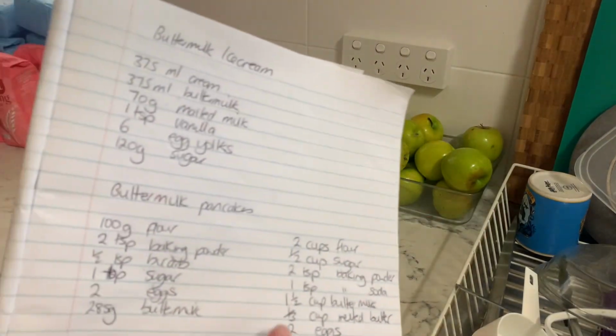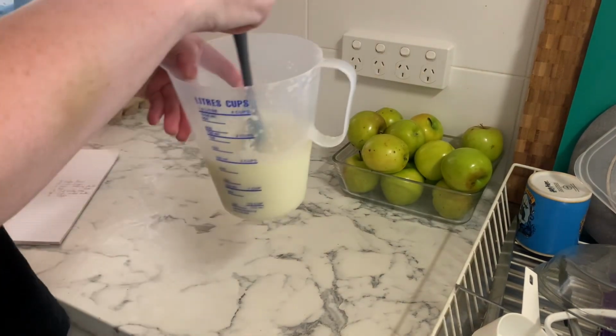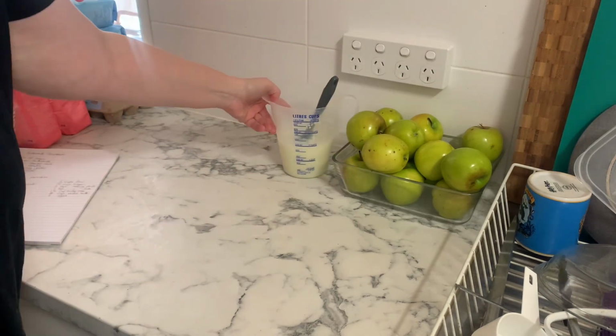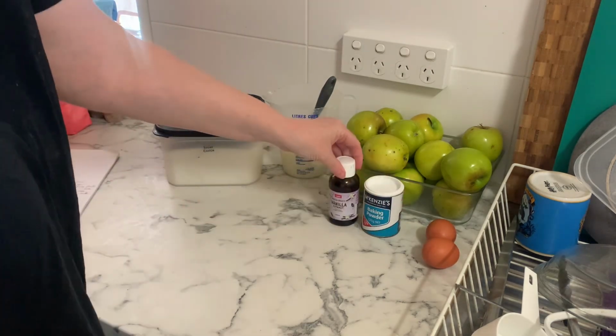And that's my plan this year, as I said, to be able to make things from scratch, which is why today we are making buttermilk pancakes, because we have all of that buttermilk left over from making the butter, and we love pancakes. So put the two together and there you go.